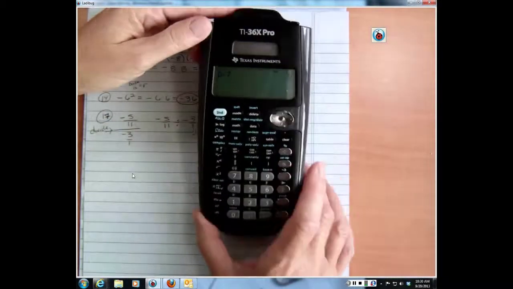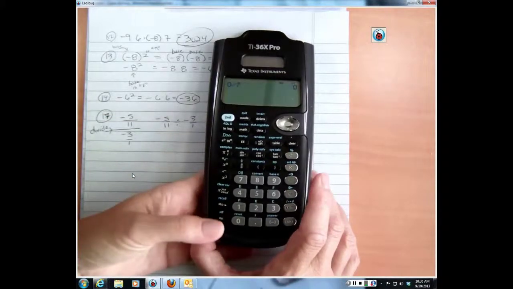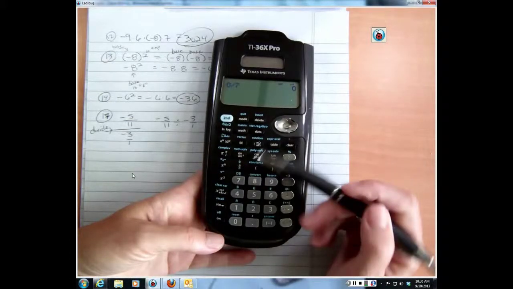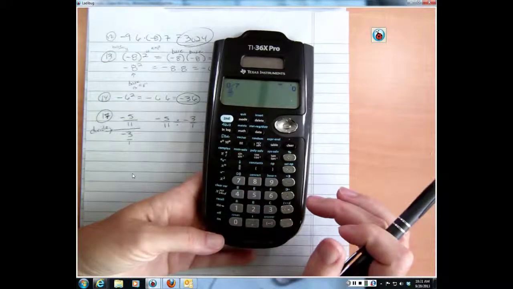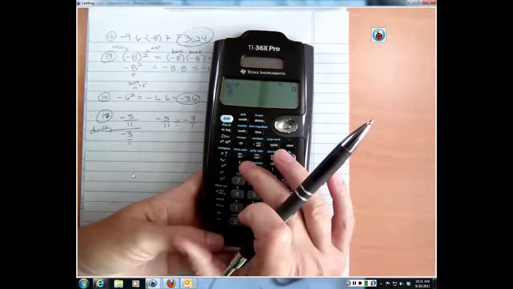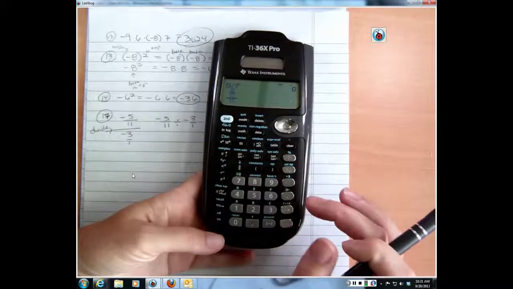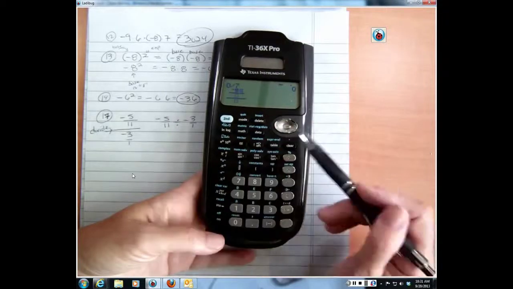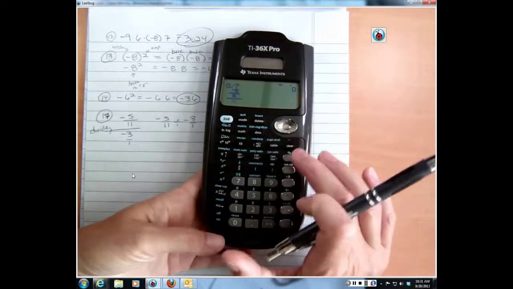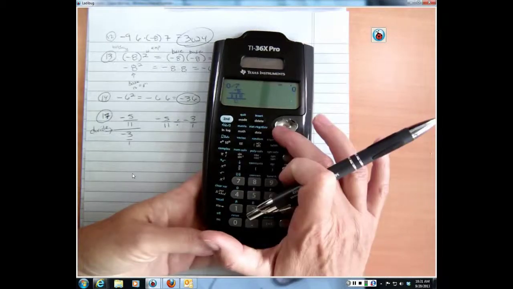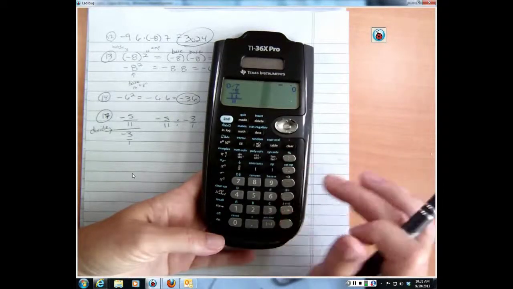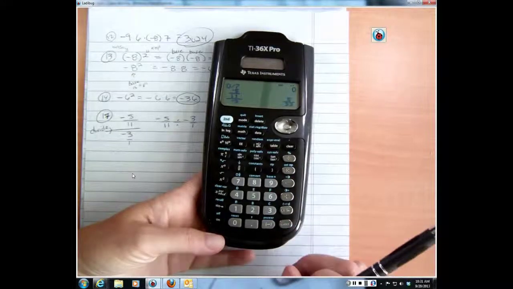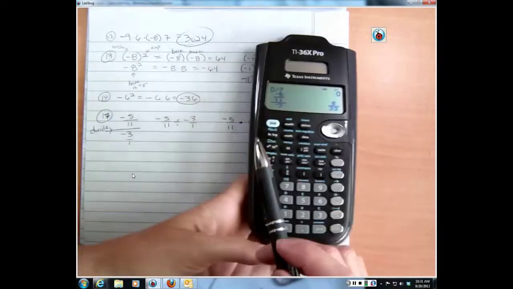Okay, let's do this problem on the calculator on my TI-30X. I'll show you how great this is. This has a fraction button right here. So if I was going to do this problem, I would start by putting in my fraction button. And then I have a fraction on top, so I'm going to hit that again because I'm in the top blinking. So I hit that again, now I've got a fraction on the top. Now I'm going to enter negative 5, and I use my little arrow button here to go down over 11. And then I'm going to go down into the bottom and put negative 3. Alright, so then I hit enter. And that gives me 5/33, which is what I got by doing it by hand.